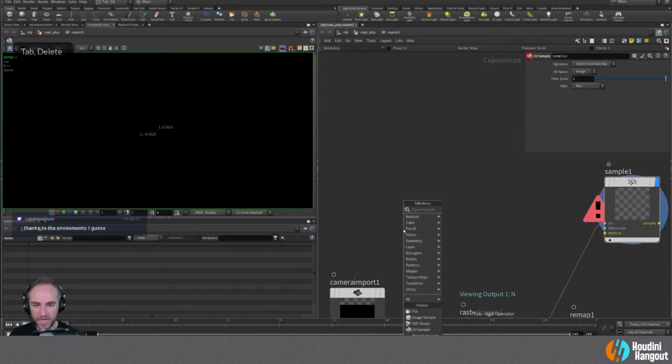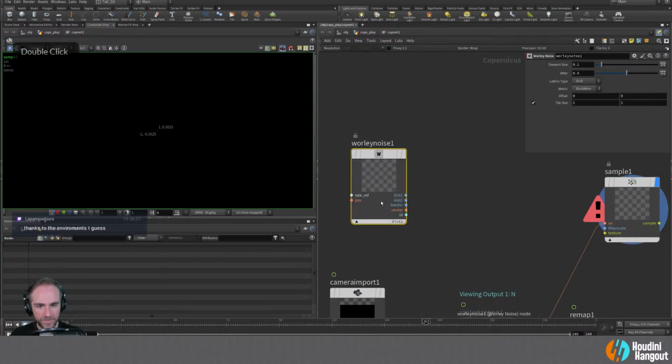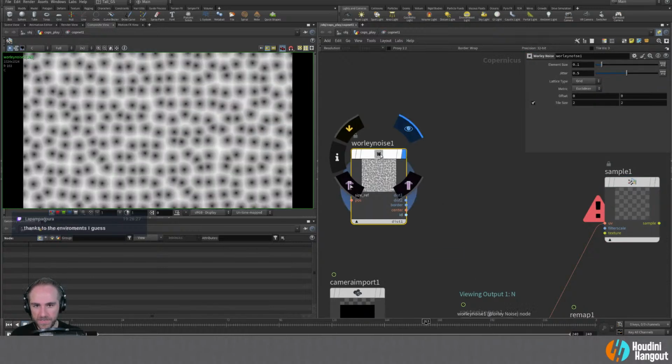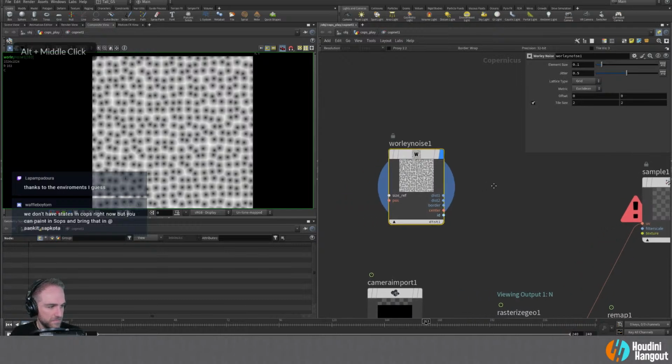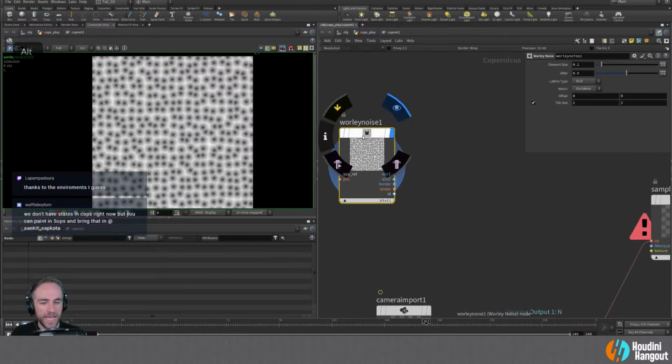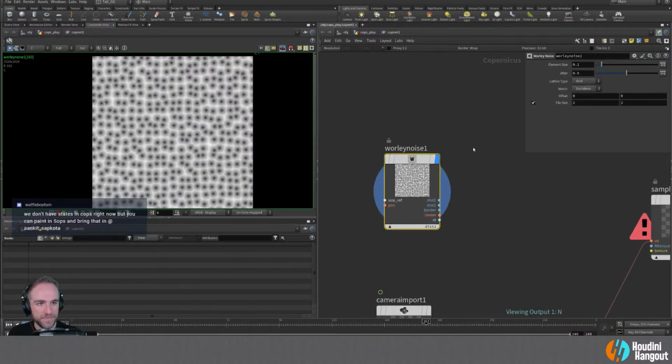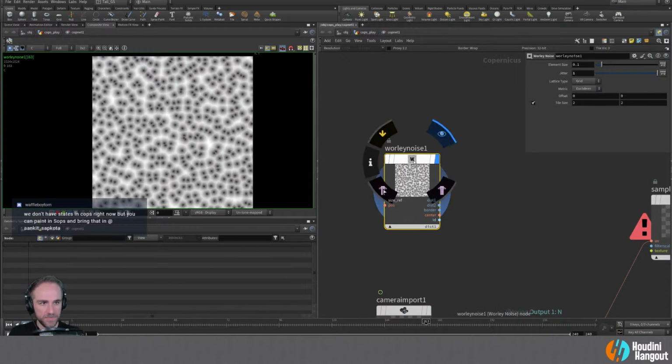So let's grab a pattern of some type here. Let's just do like a noise or something. Just something simple. Yeah, exactly. There's no painting in SOPs yet. Yep. Or in COPs yet. Exactly. Maybe we'll do that.